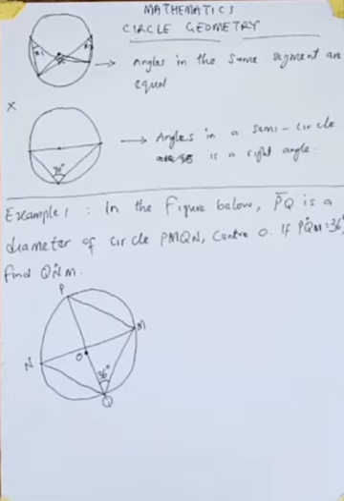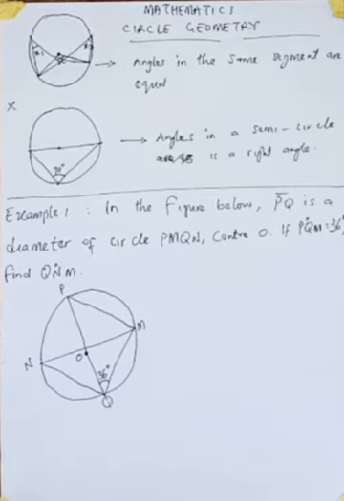When we say any two or more angles are in the same segment, such an angle happens to be an angle at the circumference of the circle. The notion is that each of these angles we are referring to has a common source. That is, each of these angles is going to have a common base. Anything whereby we have such a form of angle, that is what we call angle in the same segment.